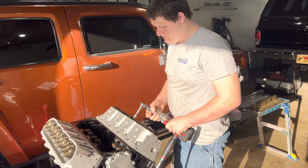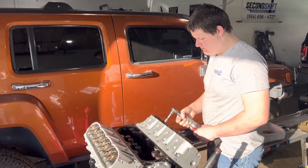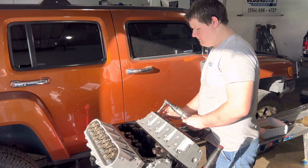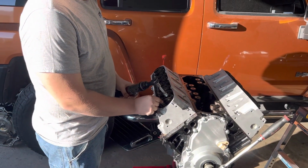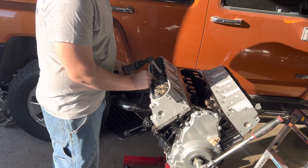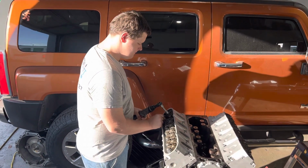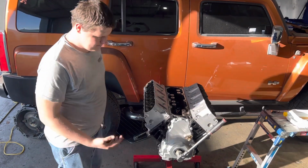That's good. You're not trying to tighten them with that, son. Just run the bolts down. That's good. Okay. That's all.